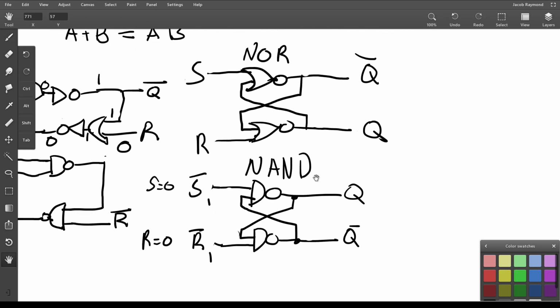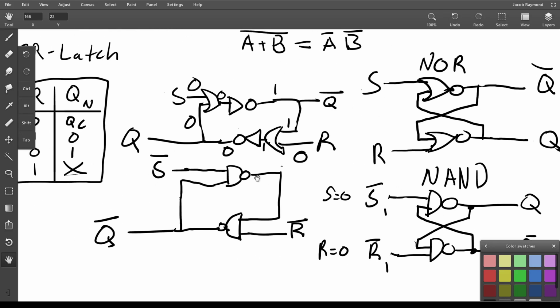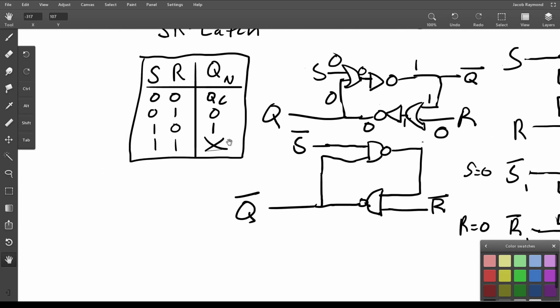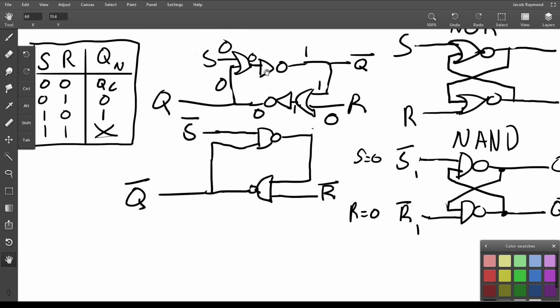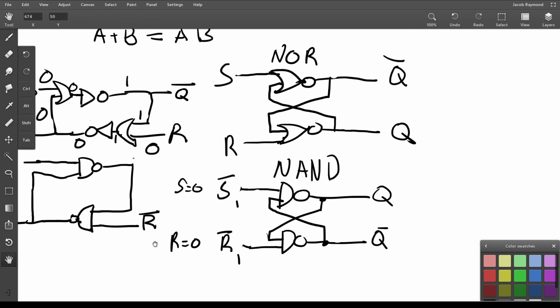Well, it's so that this behaves like a truth table, right? It's so that this is the truth table for it. Yes, and really the reason that you have to invert them is because of this whole De Morgan's law thing. If you do the inversion and then you propagate the NOT gates back to the AND gates to transform them into NAND gates, then you also have to push the NOT gates back to S and R, which makes those inputs inverted.